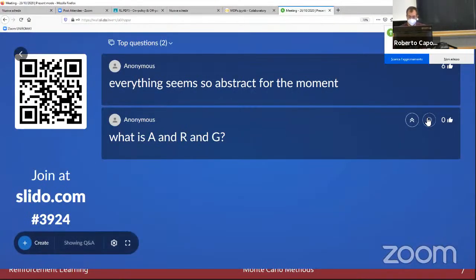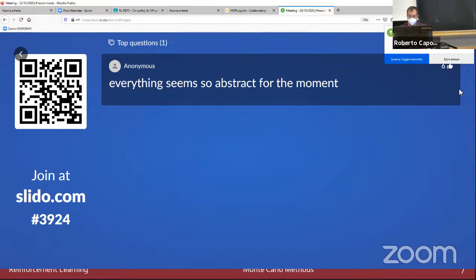This should be covered. So everything seems so abstract. Can you clarify what abstract means for you? Because I've been trying to contextualize this and give you examples of grid worlds to start. But this applies to any reinforcement learning problem. You can do this with your robot that needs to navigate from here to there, and you can do the same thing. This is just an abstraction that I'm using to simplify things, but the same algorithms apply.